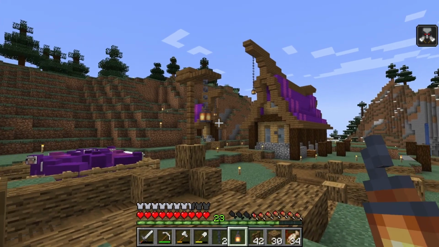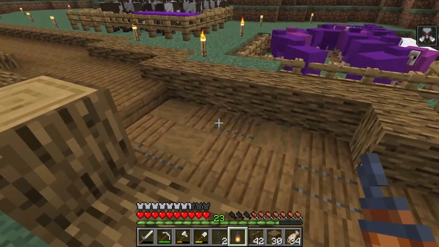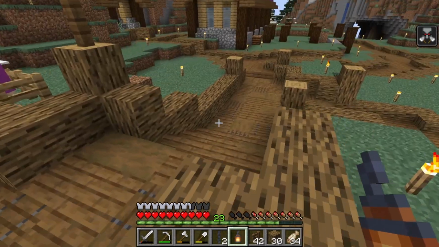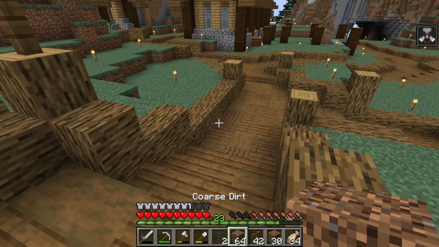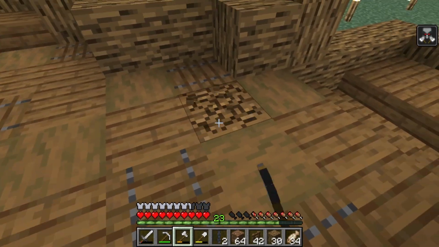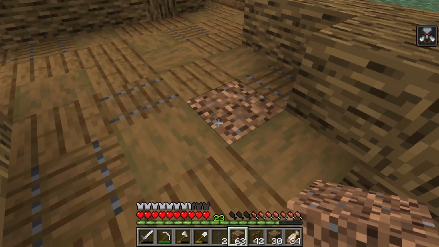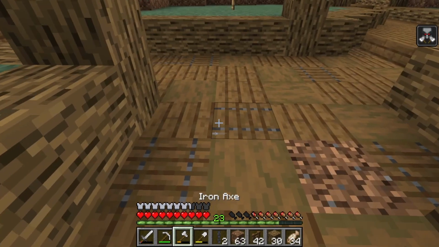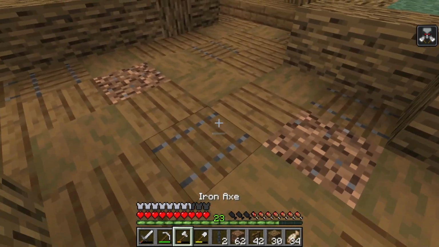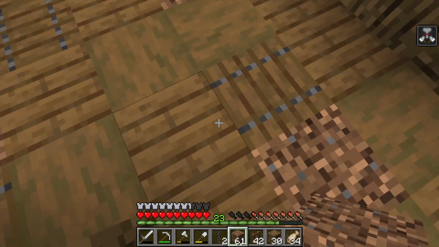Well, it's a start. One lantern in, raising up the floor, and yeah, I am quite happy with the progress. So there's one thing I want to experiment with, and that is to try and break it up more with a bit of coarse dirt. And you know what, I quite like the look of that, but as long as it's not too frequent, just a piece here or there.